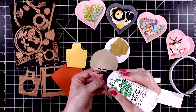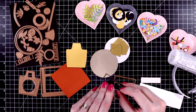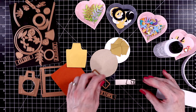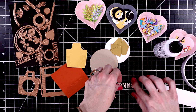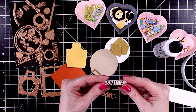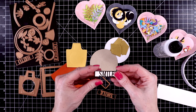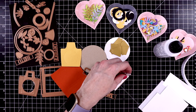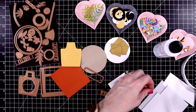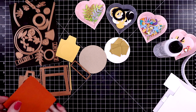So I'm jumping right into the creation of this card because there is a lot to put together. There are 28 dies included in this set. However, with all of Spellbinders' dies, you can create it as complicated or complex as you'd like, or as simple. You don't have to use, by any means, all of these dies. But I'm going to use, I think, every single die that this set comes with so that you have a good idea of how to put this together.